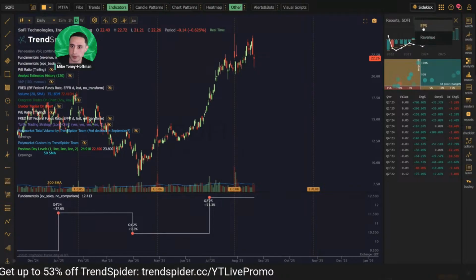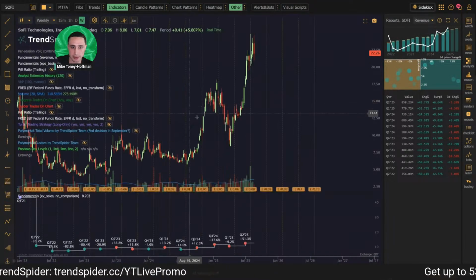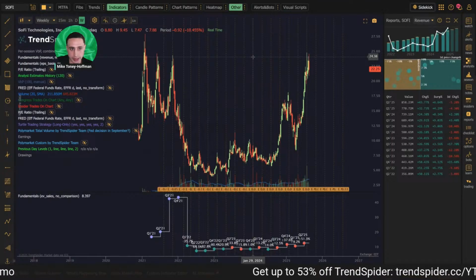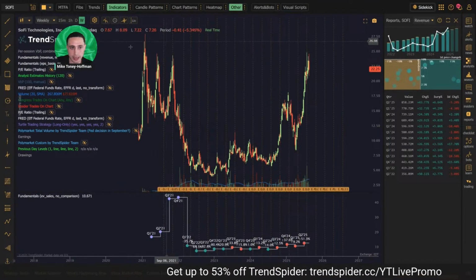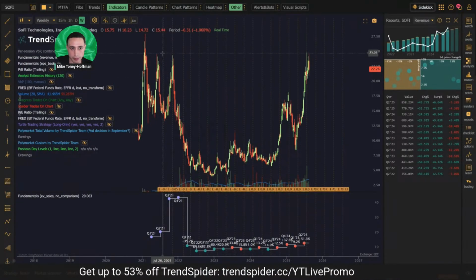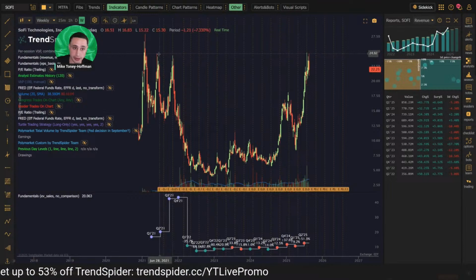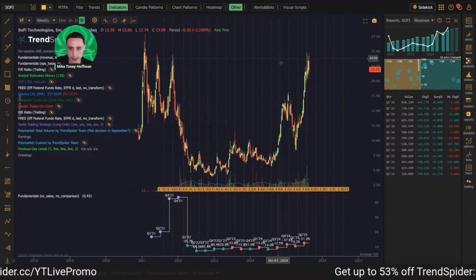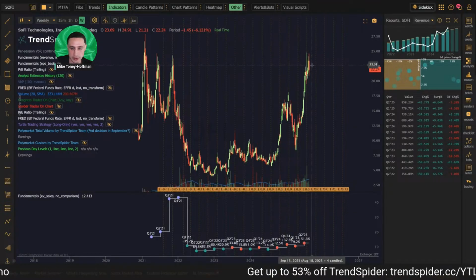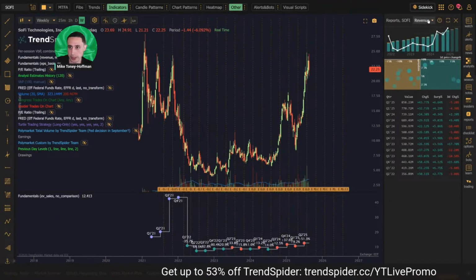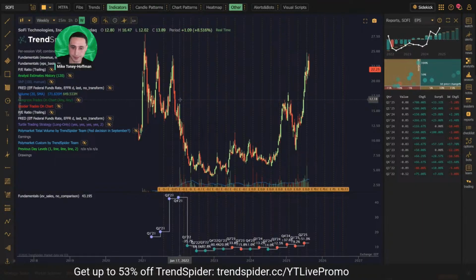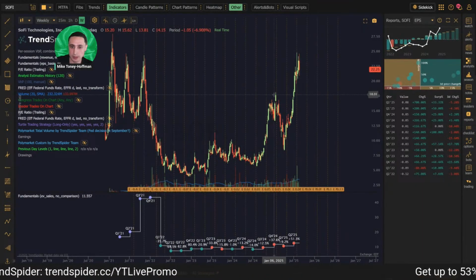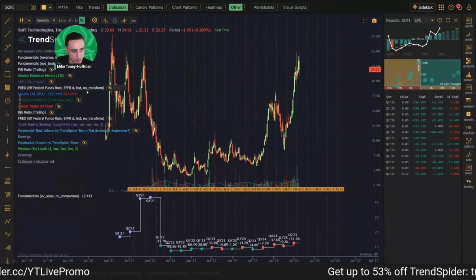From a fundamental perspective, SoFi is definitely very good. But they are having trouble breaking their recent highs around the 25 level. That's where probably a lot of bag holders were in, and they're finally getting to break even here and thinking, you know what, I'm just going to sell out. I think that's what's keeping it down. But as far as the company itself, the fundamentals look great. The EPS looks great. I would consider it a hold, maybe not a buy at these levels, maybe wait for a pullback. That is my opinion.